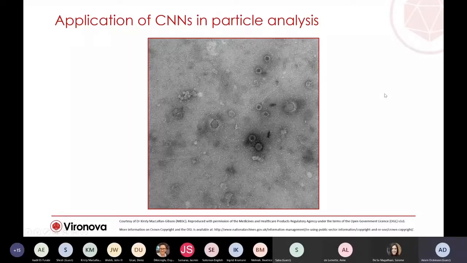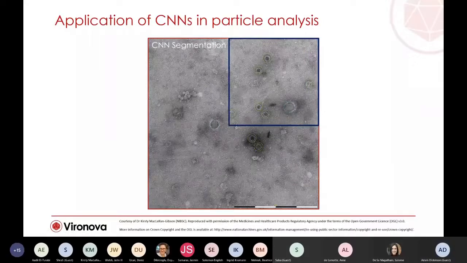So we've been experimenting and using the CNN to try and detect these three different particle types. So hopefully when I overlay the segmentation, you can see in green, we can identify our viruses. And then in blue, we can identify our latex beads. And then in a purple color, we can identify our viral subunits as well.